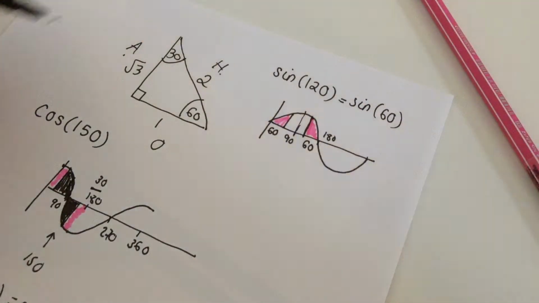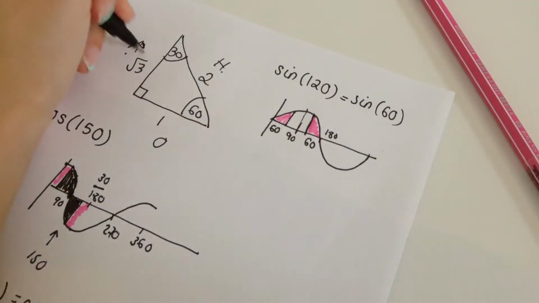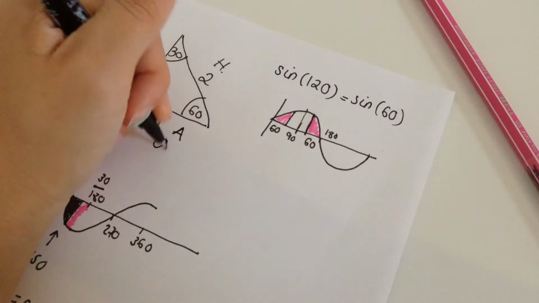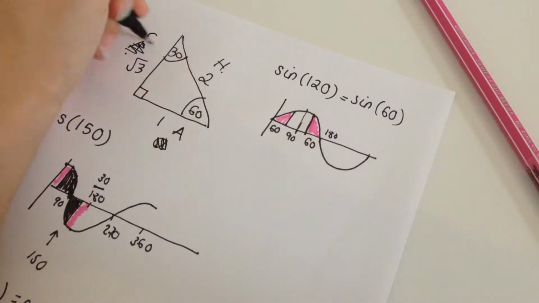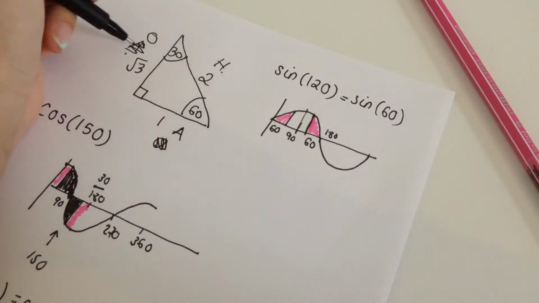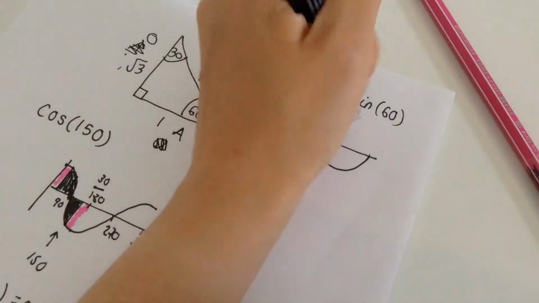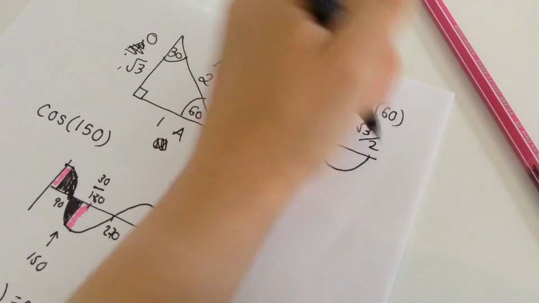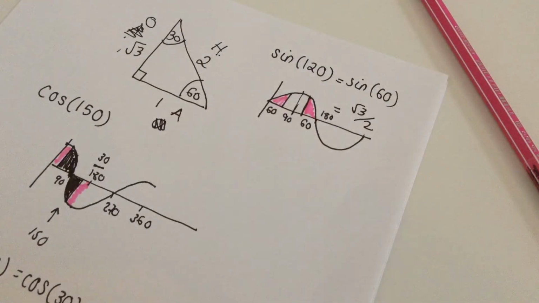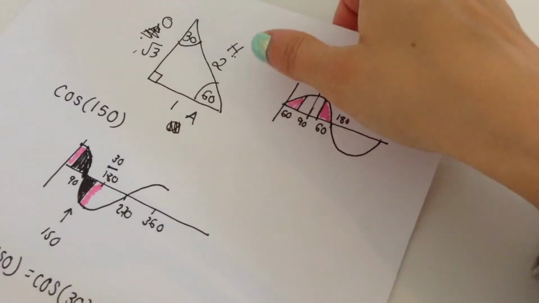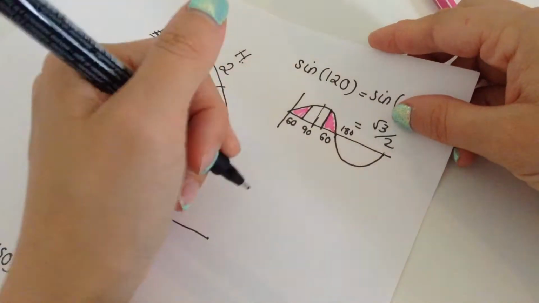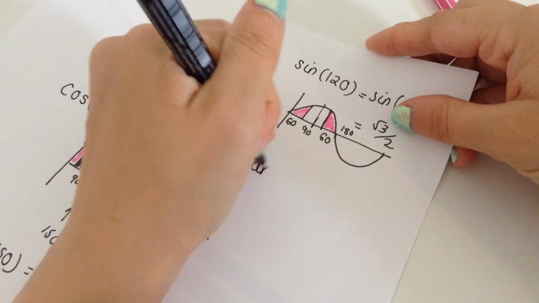And if I want sine of 60, well, now that's not A anymore, that's going to be the other angle, because now I'm looking at that angle. So sine of 60 is opposite over hypotenuse, root 3 over 2. Or you might just know that sine of 60 is root 3 over 2. Well, you should know it, really, from GCSE. Okay, one more. Tan of 300.